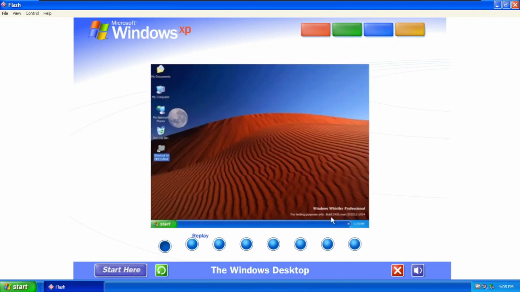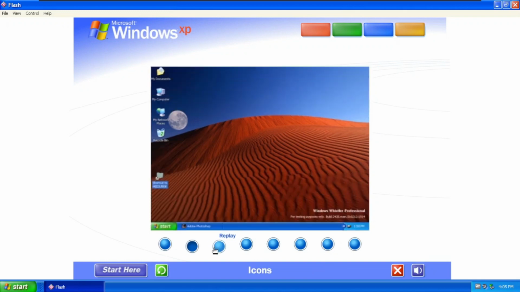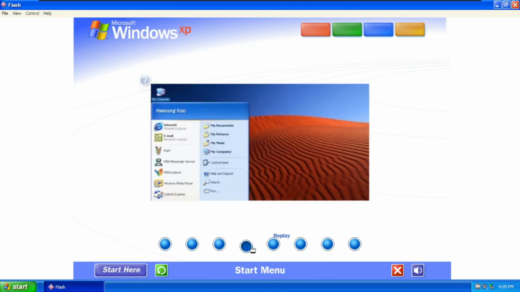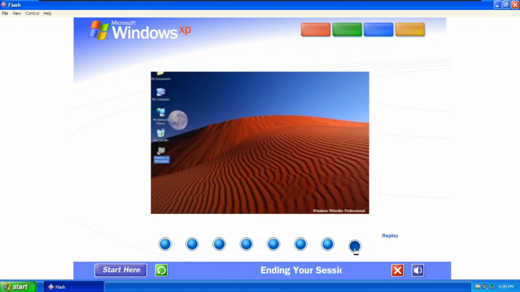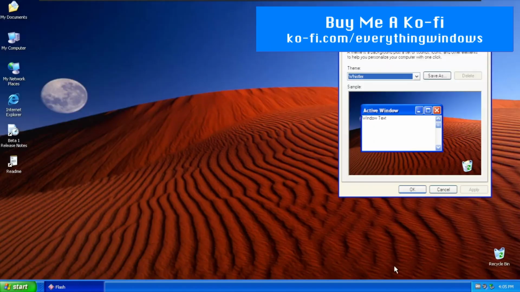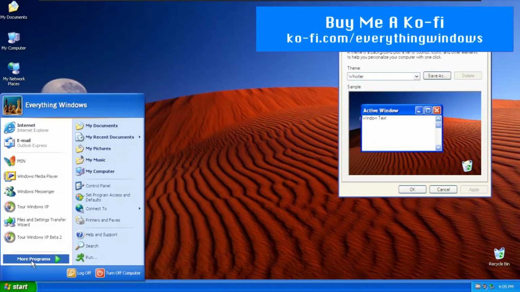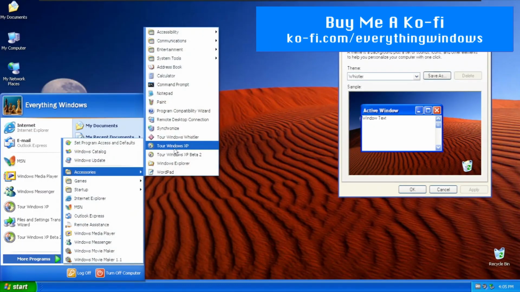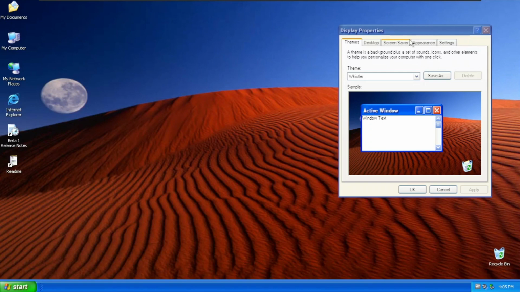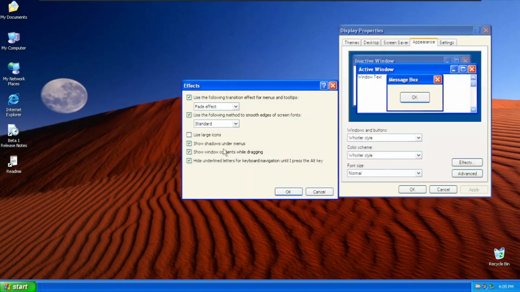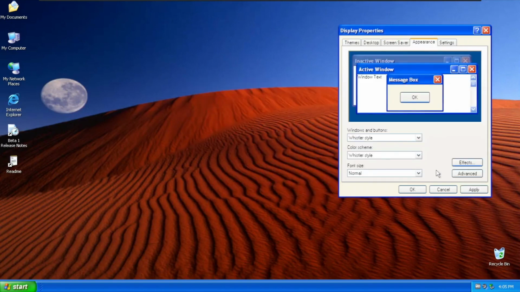Windows XP Basics, and there is the logo. Yeah, this is Beta's mistake. Now icons, taskbar, start menu, folders. We're going to close this, and then we are going to see the final version of the Windows XP Tour. As we know, we don't need to see that again. But first I have to ClearType this, because why not?